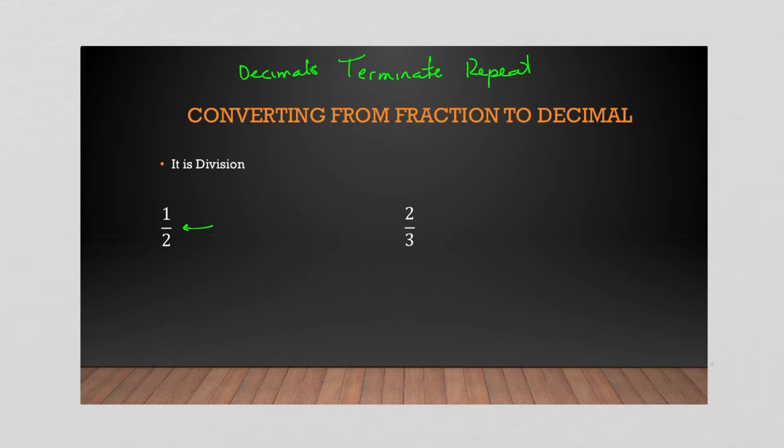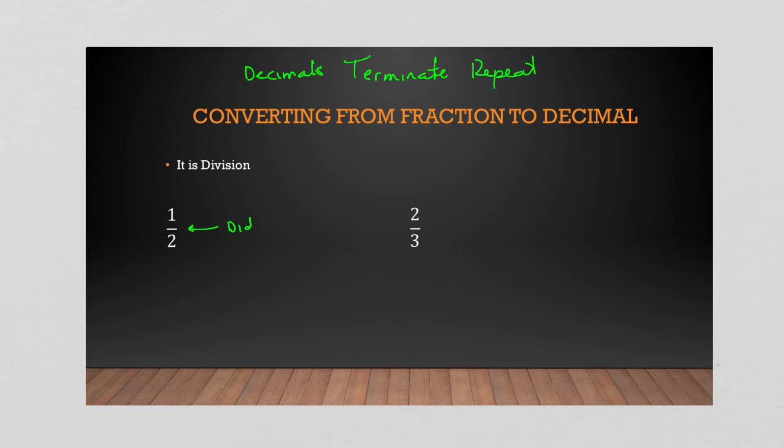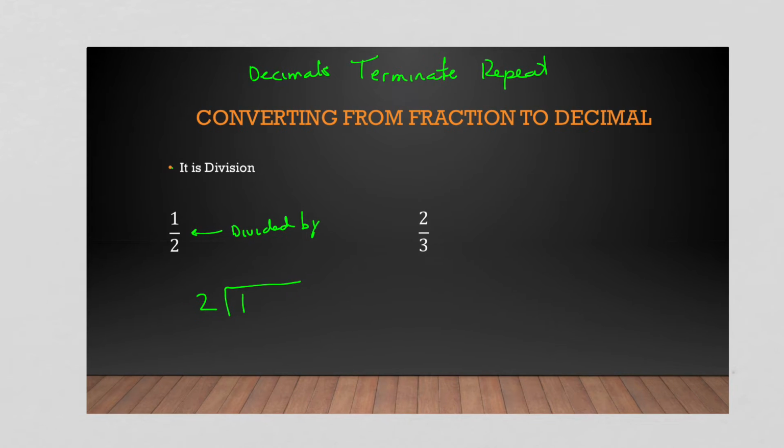Well, remember that this doesn't just mean 1 over 2. This means 1 divided by 2, which means we have 1 divided by 2. So we're back to division. Now, this should be a stellar for you every time. 2 should go into 1 0 times. If you set this up backwards, then you'd get a 1 there, right? And obviously that's not going to work because all of our proper fractions are between 0 and 1.